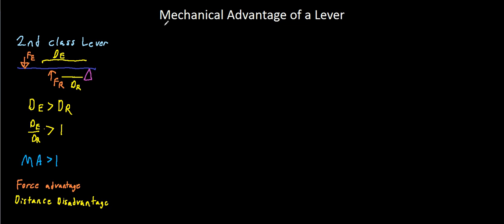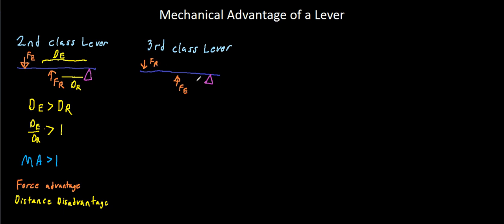And then, since a third class lever is basically the exact opposite of a second class lever, let's talk about that one next. And let's draw the same system where we have a bar and a fulcrum off to the right. But this time, let's put force effort on the inside, the way it works in a third class lever every single time. And the force resistance is on the outside.